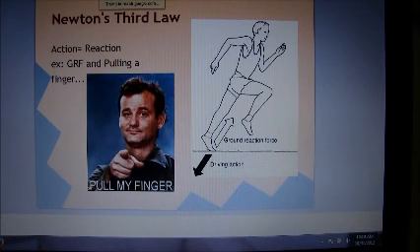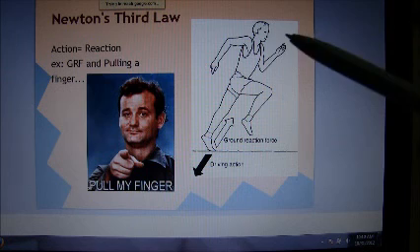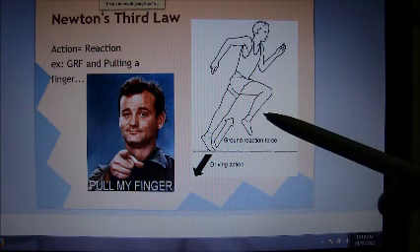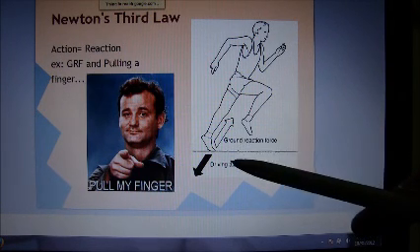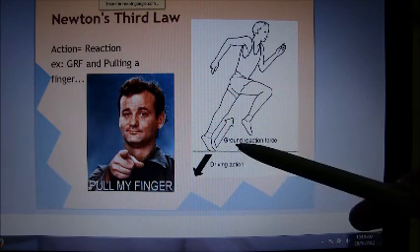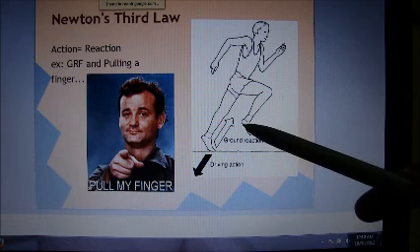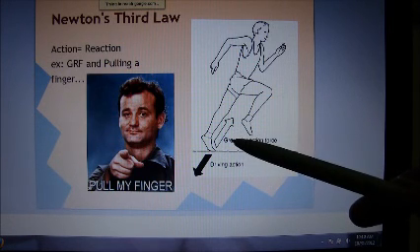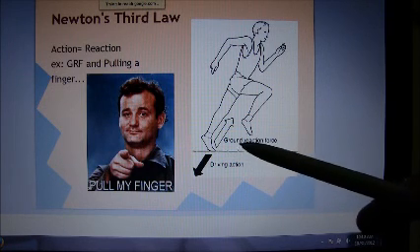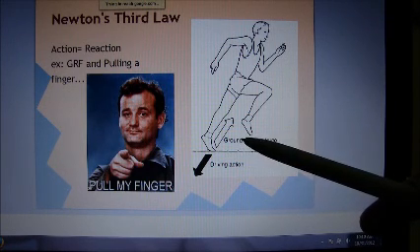So I wanted to start right with Newton's third law, and just in basic summary, what this law means is action and reaction forces. Here you can see an example of a running person driving action, which is force applied to the ground, and the ground returns the force in the opposite direction acting on the body. And these forces are dependent, so the more driving action, the more ground reaction force will be returned.